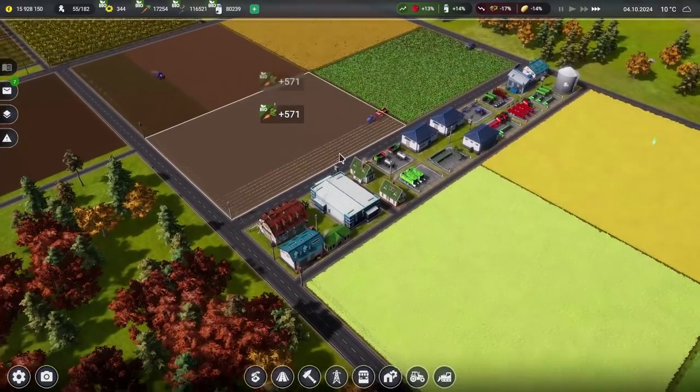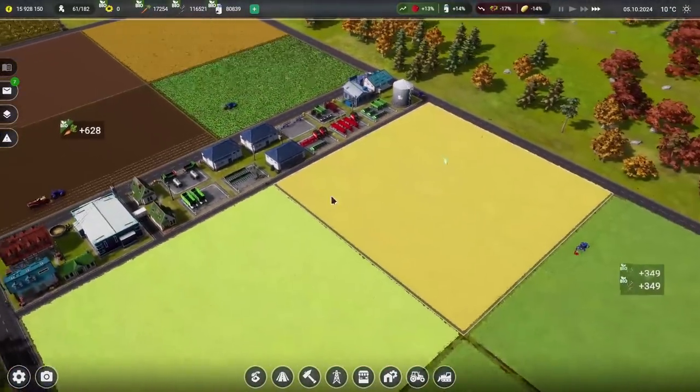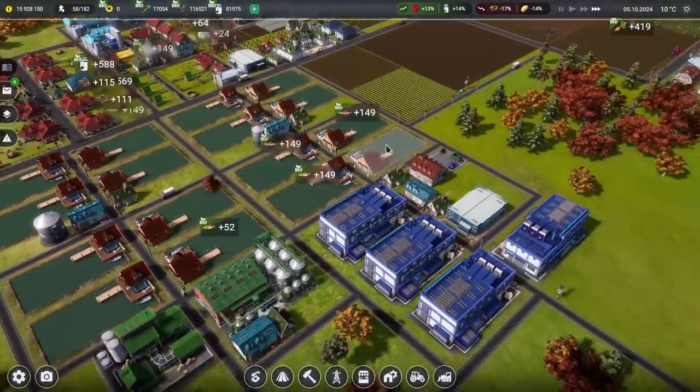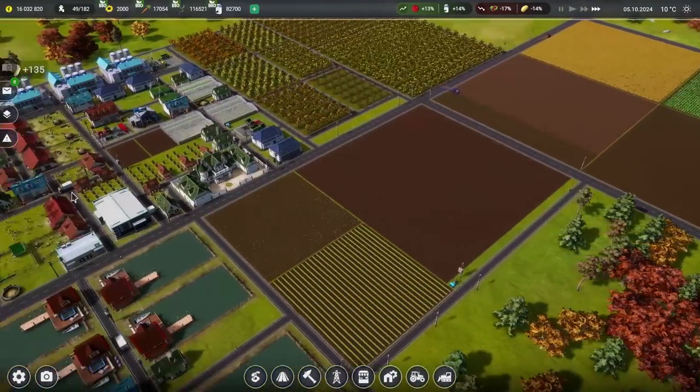Loads of fodder beets coming in. This is wonderful. I like the fields. I do like the fields. Sorry, animals. Yeah, I like you as well. You're all wonderful things. But yeah, the fields, I do like these. And they look nice as well. They look wonderful. Not to say the animals aren't brilliant too.